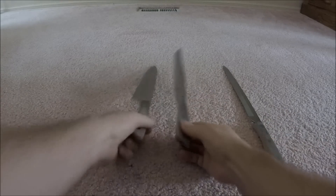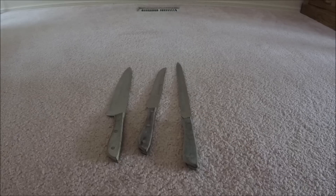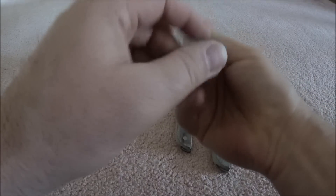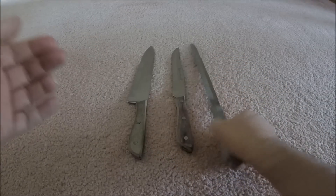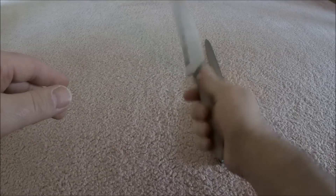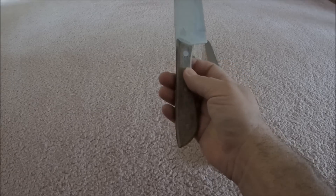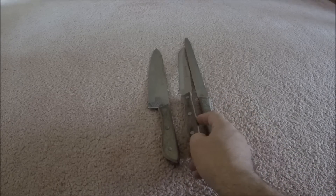So I just checked eBay real quick. These two knives — 20 bucks for these two. Apparently they're decent knives, and this one was like 14 bucks. I'm not looking to sell them, but I didn't buy total junk. I don't think these are great knives, but they're decent knives and they're pretty old. They would be considered vintage. The steel comes all the way through and it is stainless steel. I'm not a chef — I like to cook from time to time — but finding a knife that feels good in your hand and works for you, that's the best thing you can do. A lot of people will go out and spend hundreds of dollars on fancy chef knives. These are going to be in an RV. Three bucks for all five of those knives, but I didn't find the holy grail of knives or anything like that.